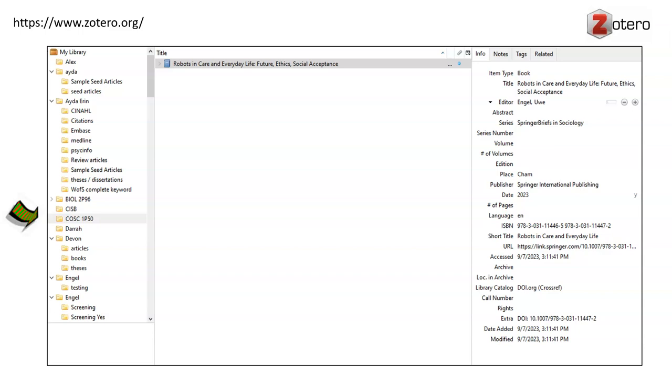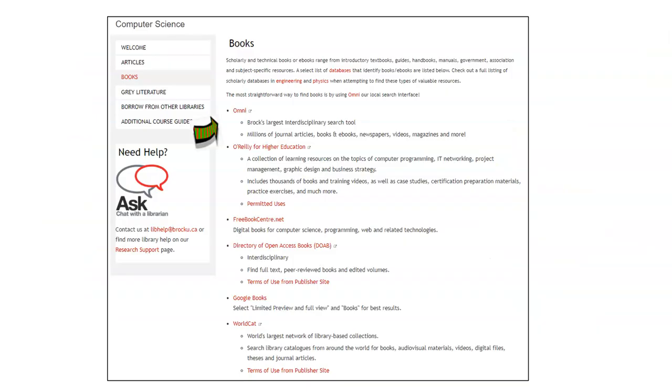Noting that in Zotero, as you do your research, you find 13 things, 10 look interesting. You critically evaluate them, 5 of them look important, and you decide on 2, but they're all in Zotero. The nice thing about Zotero is it documents and tracks everything that you've done in this and other courses, and it's your content forever. So you can look back on what you used, what you didn't use. It's a citation management tool.